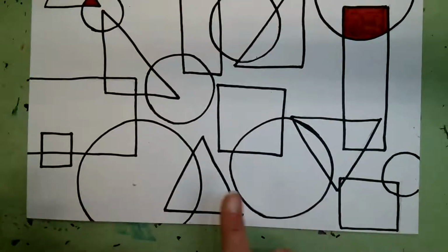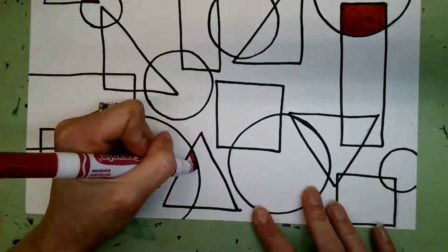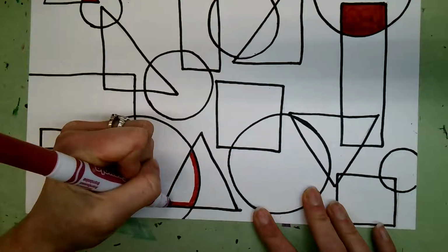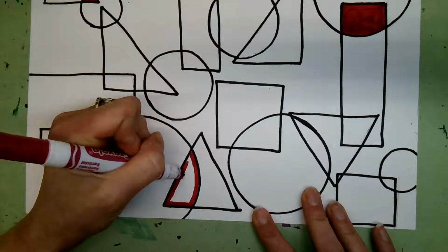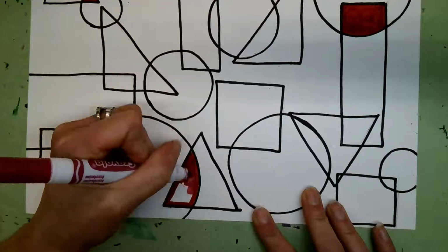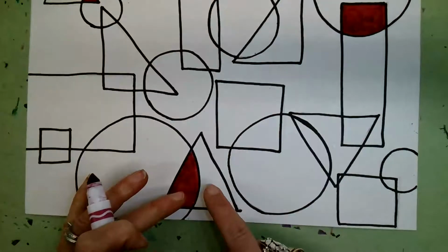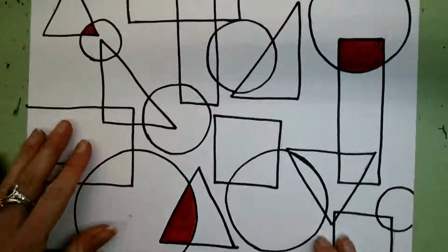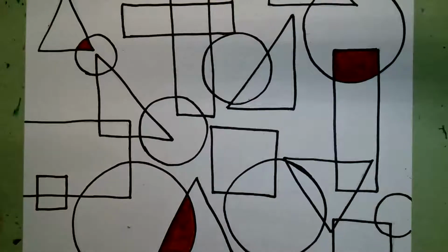All right, so I'm going to go with another funny shape right here. This is made when the triangle and the circle overlap. So I'm going to create my border or my outline. And I'm just using little short strokes, and then I'm going to fill this in. So notice I'm not coloring any one shape solidly. So I'm not coloring this whole triangle. I'm only coloring the part that overlaps. Okay, so I've done three overlaps so far. So you should have three funny shapes made from your overlaps colored.